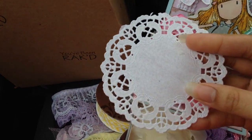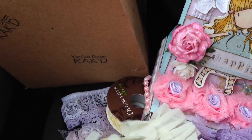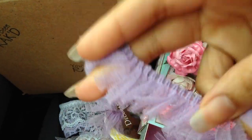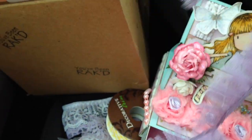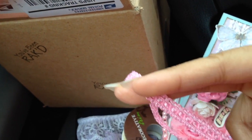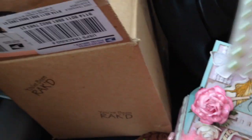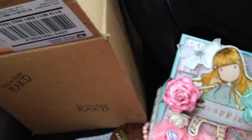Look at all these goodies — there's a doily in here. Oh, this trim is so beautiful. Look at that, there's some of this — thank you so much. Oh, this is so cute — it's like a purple, lilac color. That's so cute. Thank you so much, Sabs, this means a lot to me. Some of this trim — I love this trim. She sent me a whole bunch of trims, and there's a doily and some pearls. This is a lot of stuff. I gotta put all this back neatly now — I think that's everything.